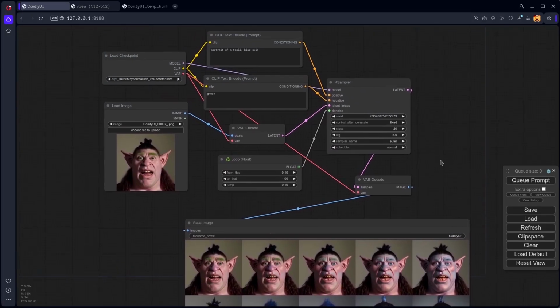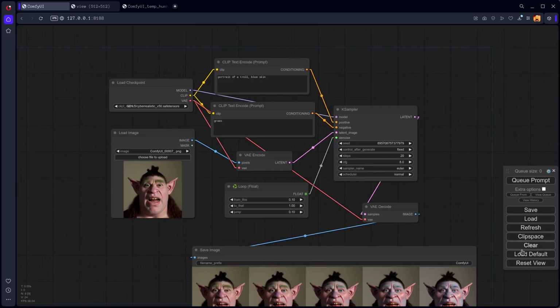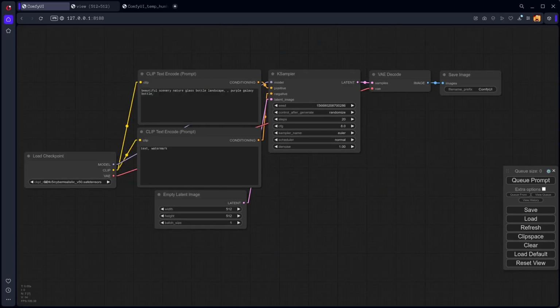Now what else? We are going to start fresh again, with the portrait of a troll with blue skin. As I told you, it is much smarter to start from there.